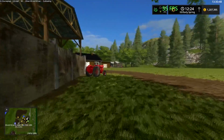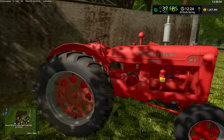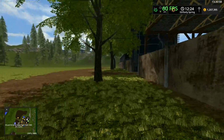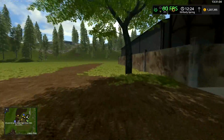Oh, this is another one he sent down. This nice little McCormack. No 3-point. That's the one thing we are very short of here: stuff with 3 points. But there, we can't have everything.